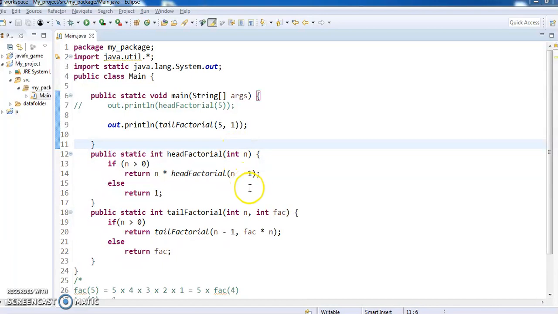Although the function looks like it's still called multiple times, in fact the same number of times as the head recursion, it in fact only consumes a fixed amount of memory, because there's no memory space being frozen due to the dependency of one function call on the next. Okay.